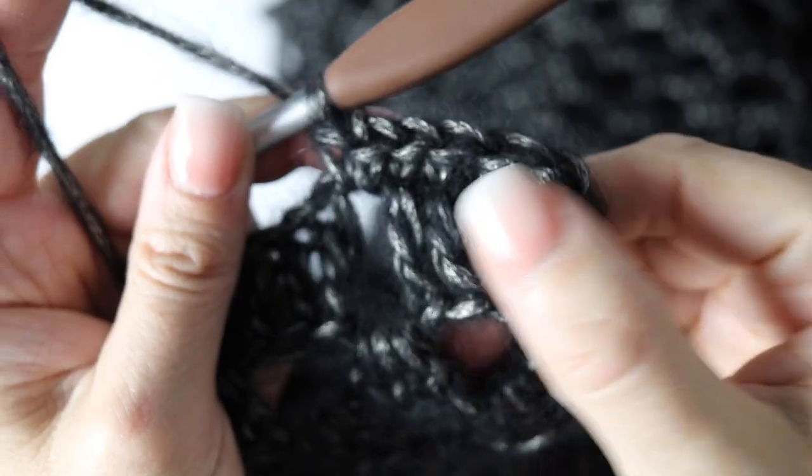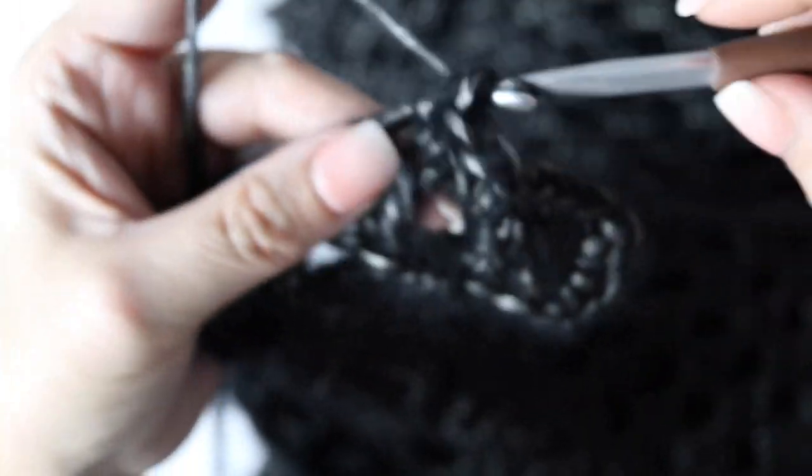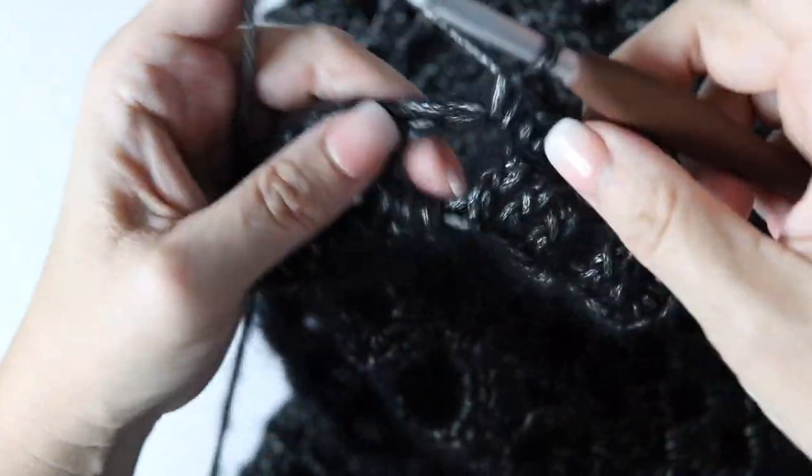So single crochet on top of each of the double crochets, and then two single crochets around the chain two. And then again, single crochet on top of each of the double crochets. So it's two single crochets in the chain two and then three single crochets, one on top of each of the double crochets. And that's going to be the narrow upper part of your scarf. Still picking up single crochets all around for that first round of your border. And I will meet you once you are done with that first round of single crochet.